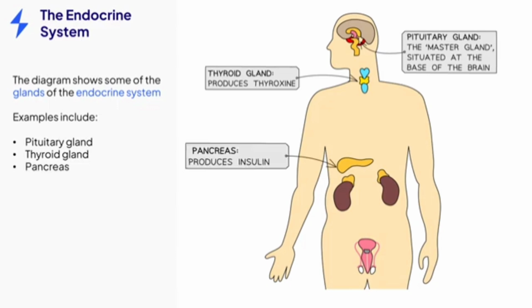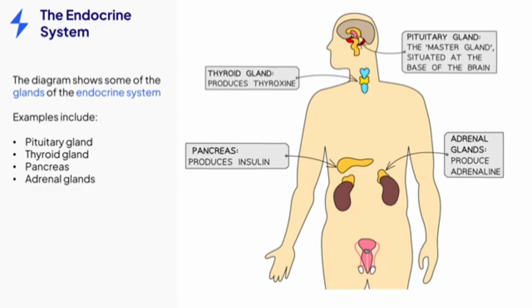The pancreas has many jobs, such as releasing enzymes for digestion. But in addition to this, it can also make hormones. Insulin is an example, which helps to lower the amount of glucose in the blood. The adrenal glands sit on top of the kidneys and can secrete adrenaline, which helps to control our fight or flight response.